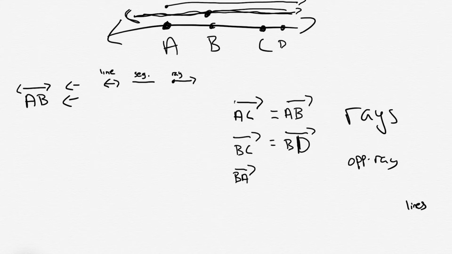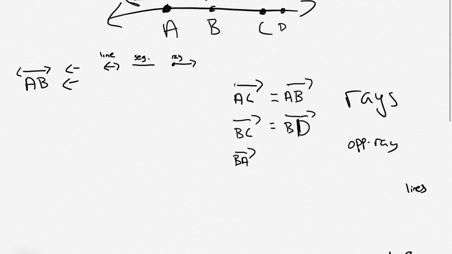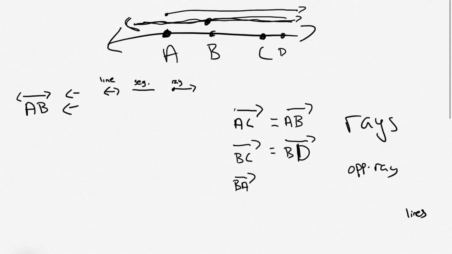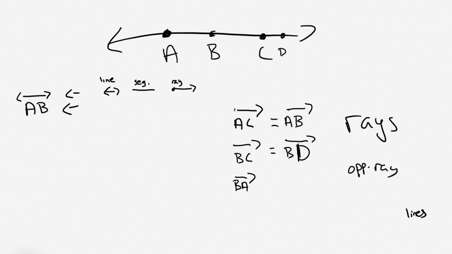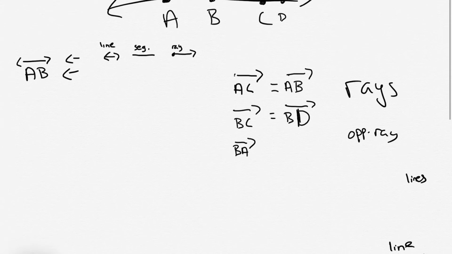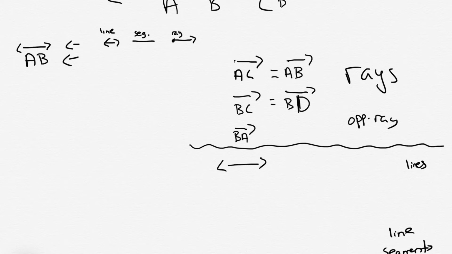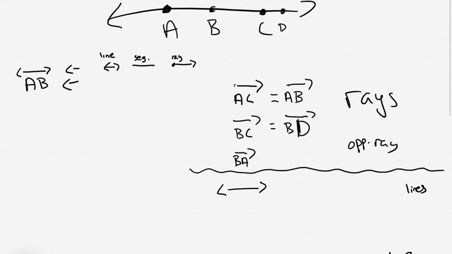Alright, the next thing we're going to talk about is lines, naming lines. Now, naming a line is pretty easy because you can pick whatever you want to name the line. So, for our line, we have our little cheat code at the top that always is going to denote a line. Now, what we need to do is pick 2 points from the line. Any 2 points. So, I'll pick AB.